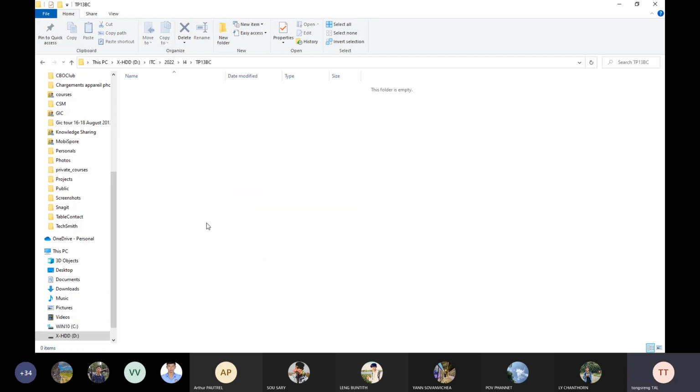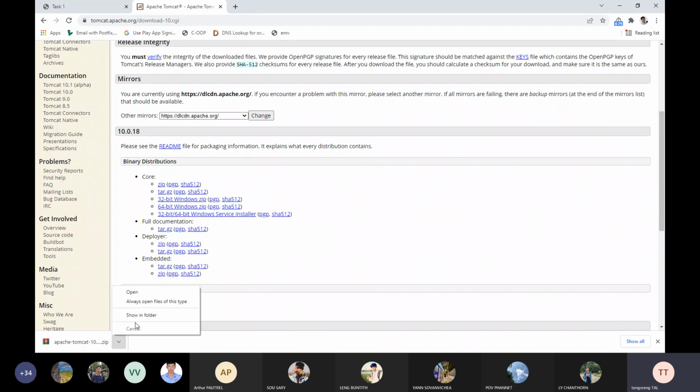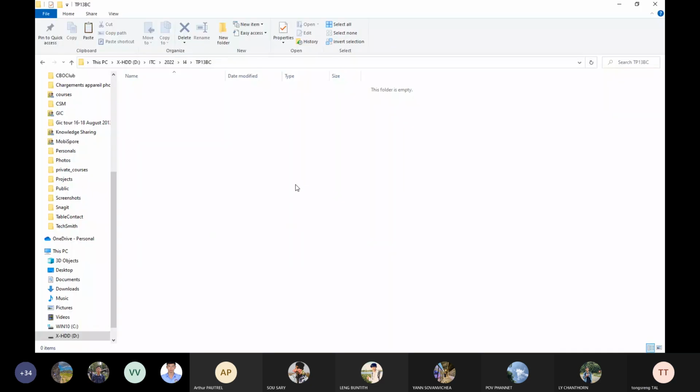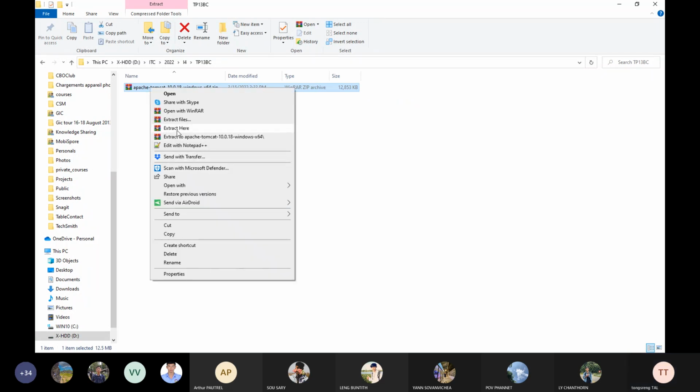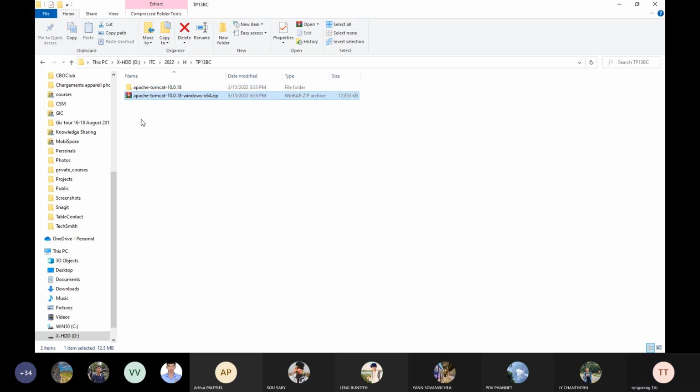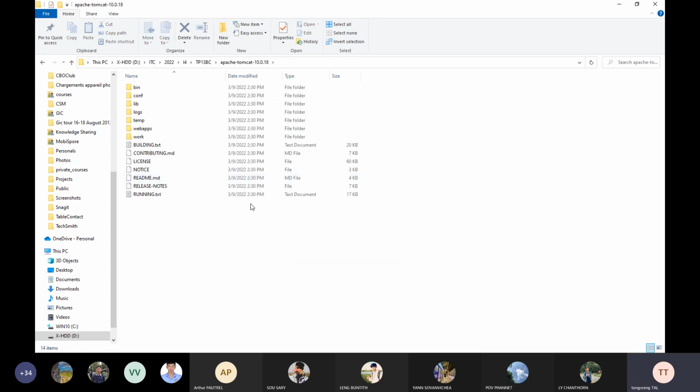So in here we are going to create the server. Now I need to copy them, and then extract. So the structure of the Tomcat, we have the bin, all the server code.